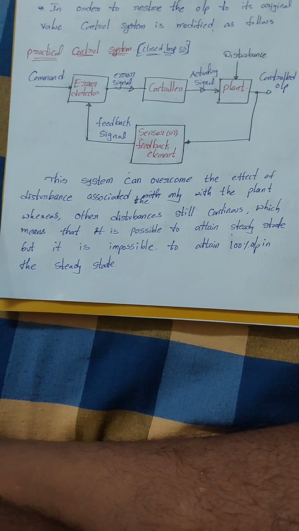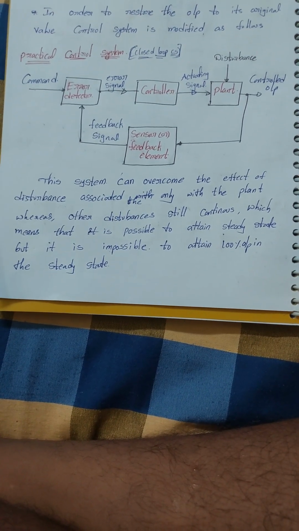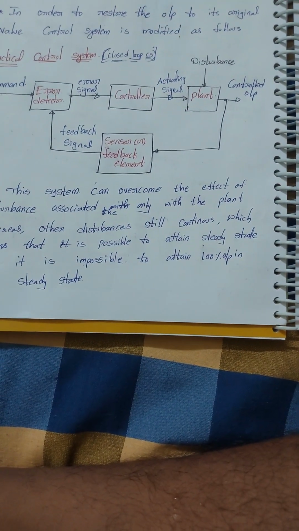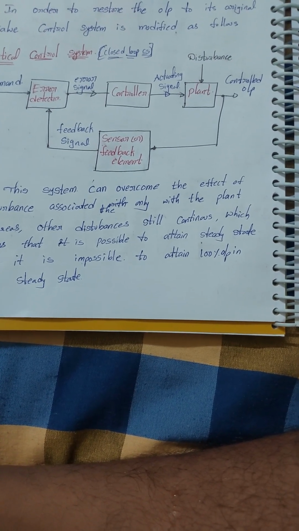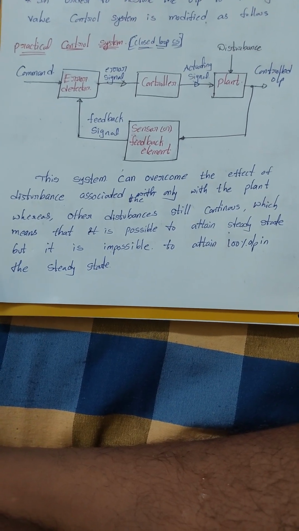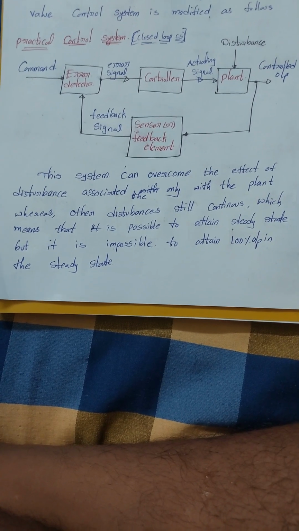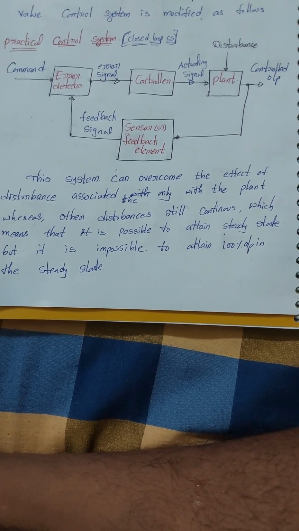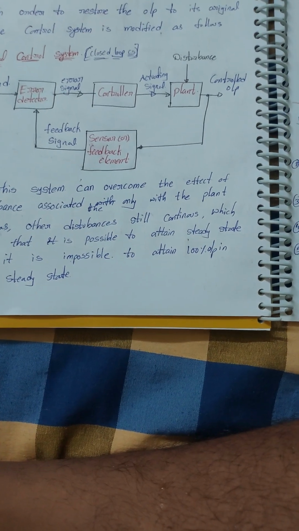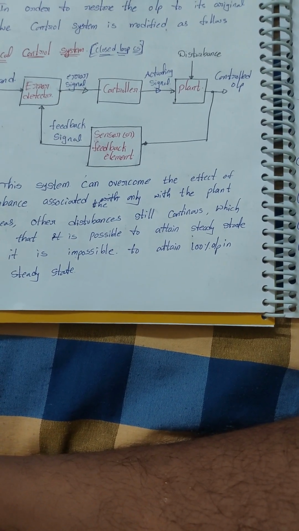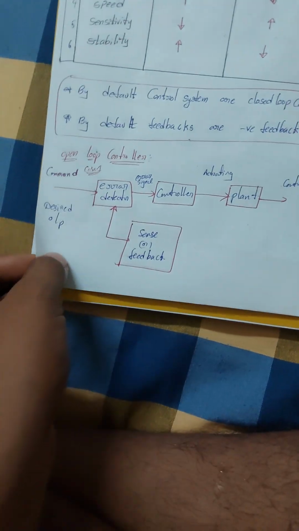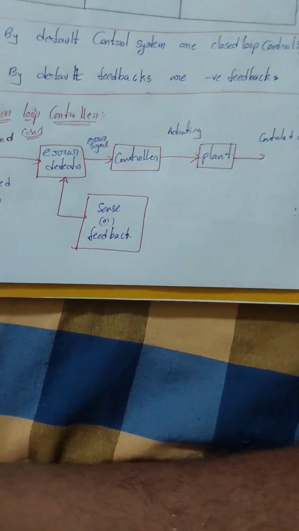The advantages of the closed loop control system are that it is accurate and reliable, with reduced effect of parameter variation and reduced effect of non-linearities. Coming to the disadvantages of the closed loop control system: the system is complex and costly, it may become unstable, and the gain of the system reduces with negative feedback. Coming to the applications, we use it in electric irons, DC motor speed control, tracking systems, and autopilot systems.